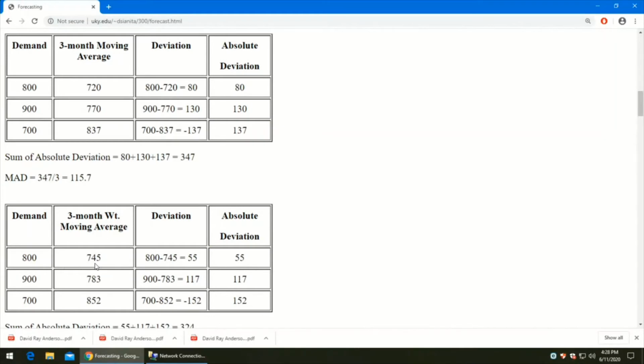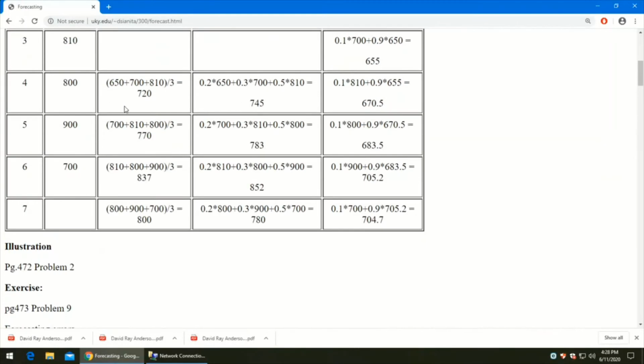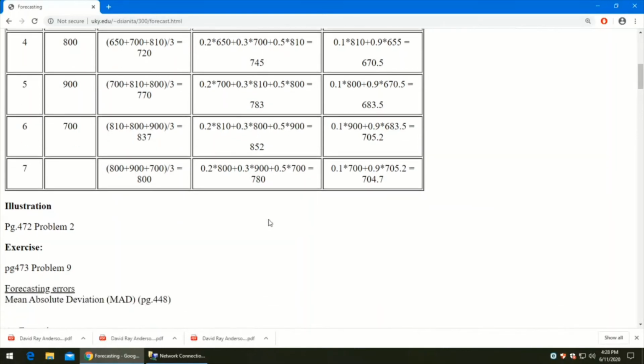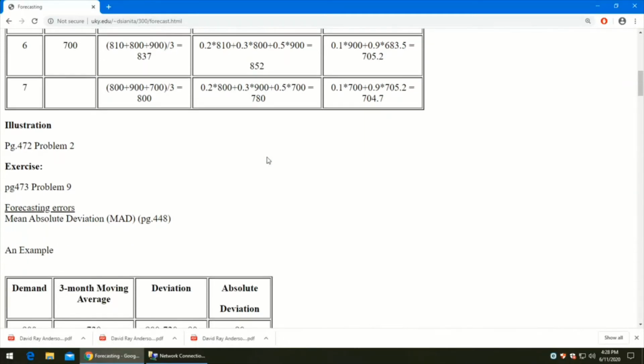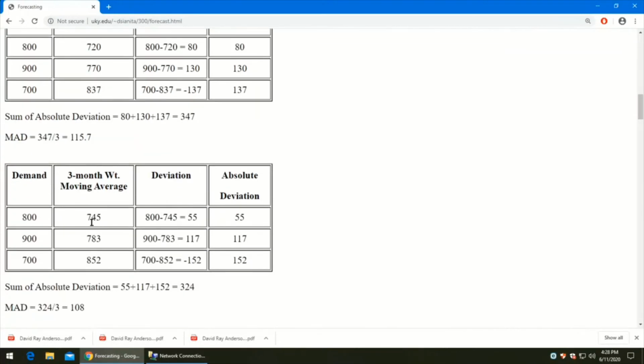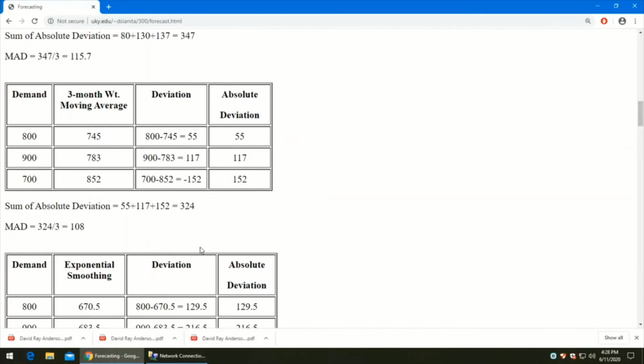But we have the moving average. Now, instead of subtracting this, we are going to be subtracting these values. So we have 745, 783, and so on. We're not going to be doing this one at the moment because it doesn't have any demanded quantity. But we have these values, 745, 783 as the corresponding ones, and you just convert any negatives into positives, erasing the negative portion, canceling it out basically. So you divide that by 3.